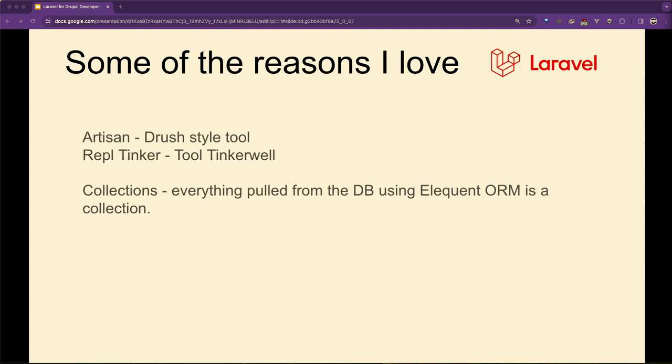Collections — this is the thing I wish I had in Drupal. When you query Laravel using Eloquent, it comes back as a collection — a Laravel collection. And you can work on it functionally: map through everything, do the thing, pull specific columns out of the table, put them together. It chains — you can read down it. There's no multiple levels of for loops to get into it. The collection class has about 60 different methods on it, and whatever you need is there.